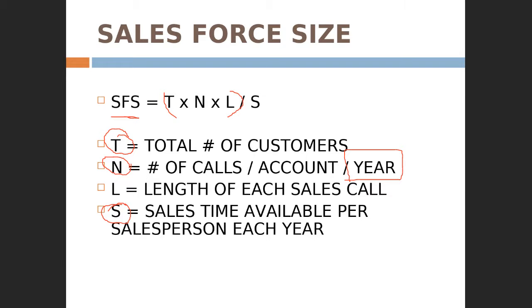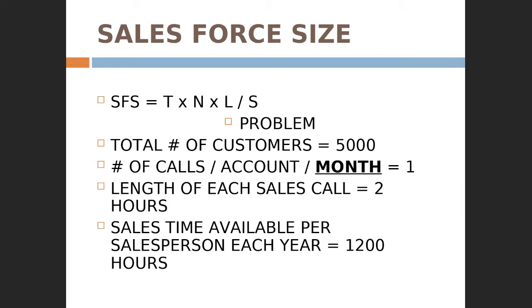All right, so here you go. Work on this problem for me. Take like 2 minutes and solve this problem. SFS is T times N times L over S. I want you to solve this problem quickly because I need to finish personal selling and then get into pricing today. 12,000 times 1,200 is 100. Okay, very good, so everybody has 100. Who doesn't have 100? Who's confused?